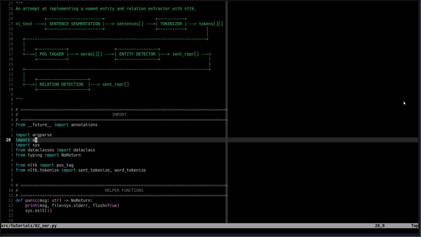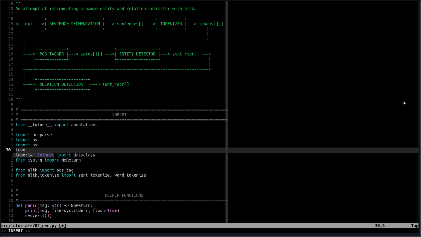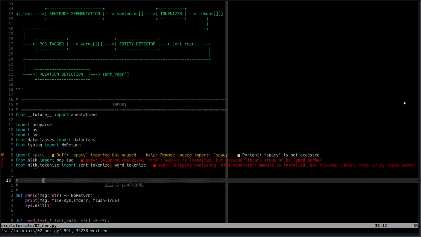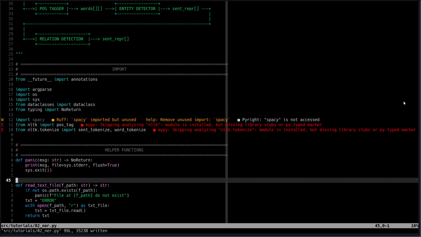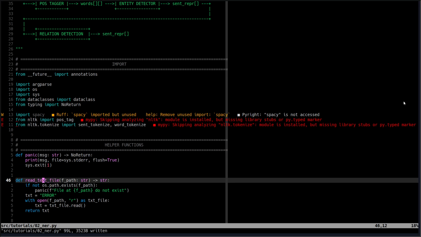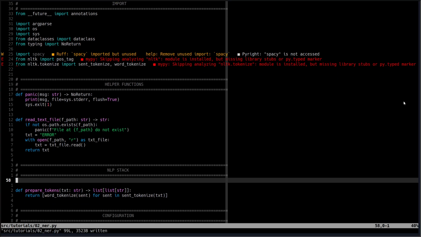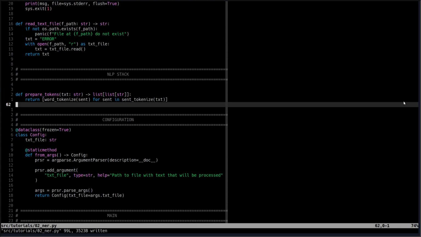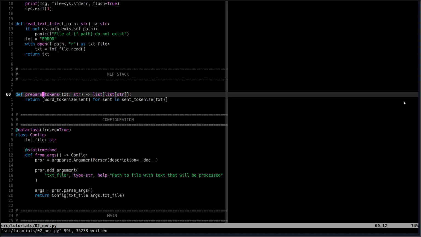I'm going to import SpaCy, and for this video, I'm going to quickly change my code in such a way that I will use SpaCy to get results quickly. We will have NER, but the whole NLP stack will look a bit different.